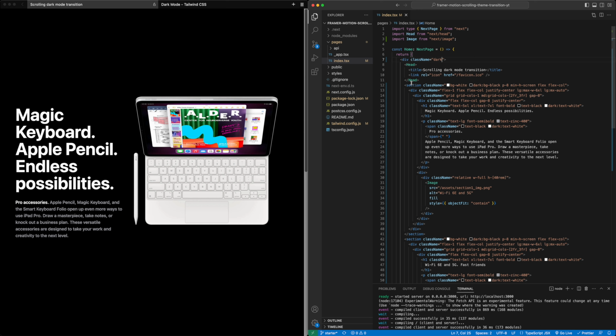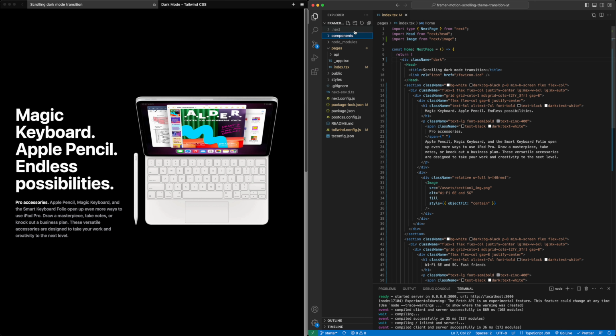Now, I did say that we're going to leave the copy paste here of the two sections, even though they're quite similar. But I am going to do one thing. I'm going to abstract out the section tag to its own component, because the next thing we need to do now is figure out how we're going to set this dark mode based on scrolling. And because I'll self-contain that logic in a component, we don't have to repeat all the tracking for every single section.